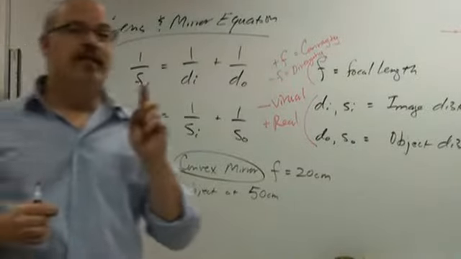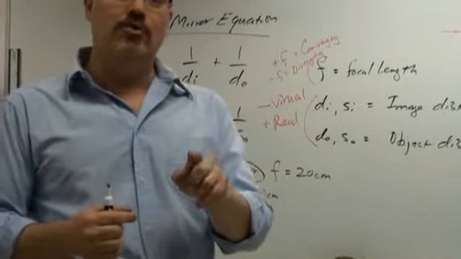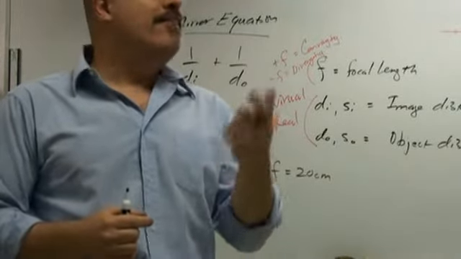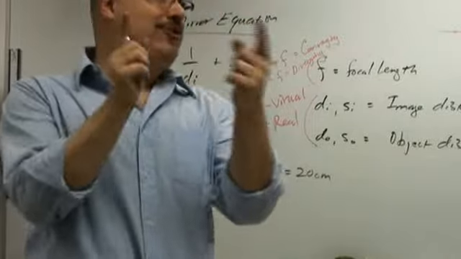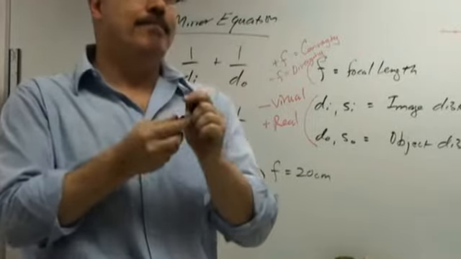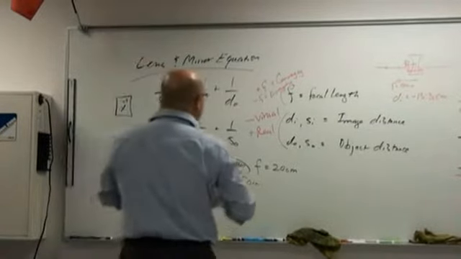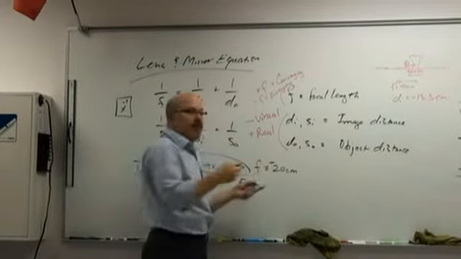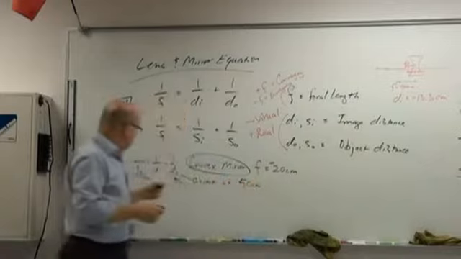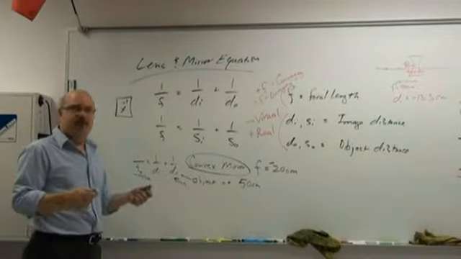So be careful. They will not always tell you that it's a negative focal length. They'll just give you the magnitude of the length. So be careful, okay? I don't want you to miss those. Occasionally they'll do that. Sometimes they'll say a negative 20 centimeters. Well, that's fine. Just plug it in as negative 20. But just be careful.